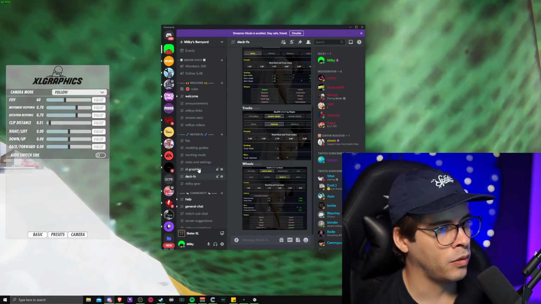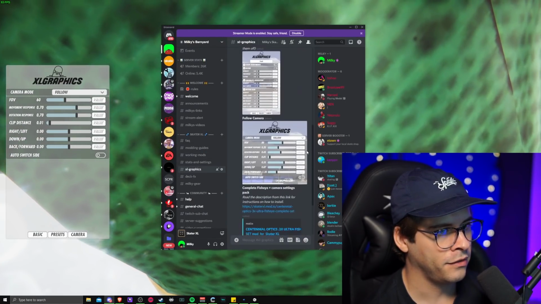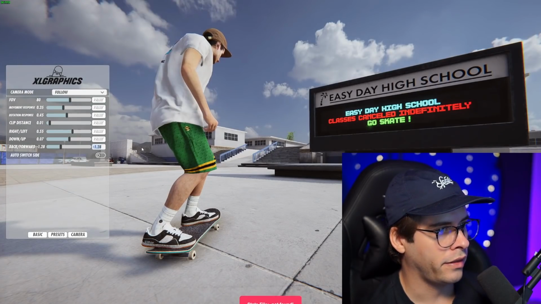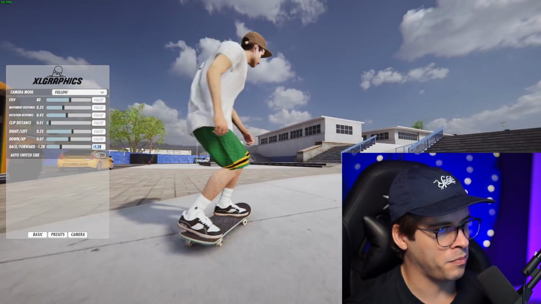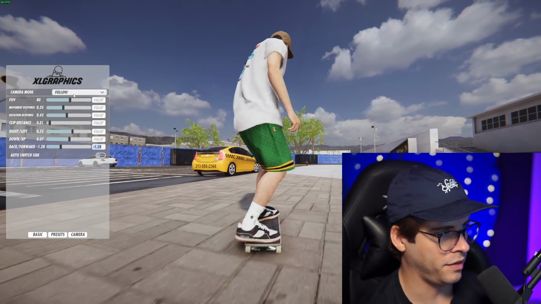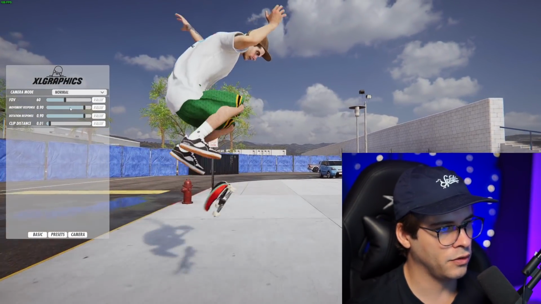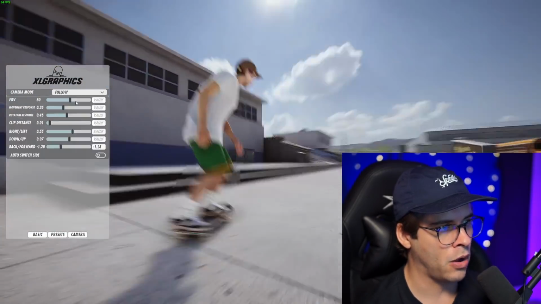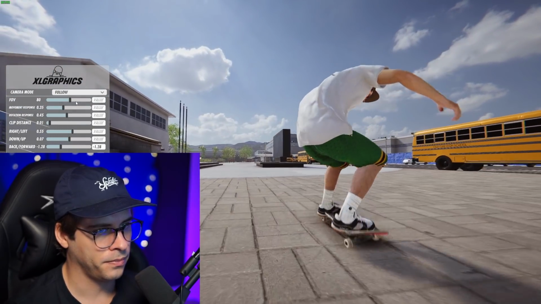So I have to go to my Discord to copy my stats. So XL graphics, these are where I keep all of my settings and stuff for XL graphics. So I'm going to copy my stats right here, follow camera. And there it is. That's the camera. That's my follow camera that I usually use to play SkaterXL in. So it's much better than the default camera. So this is default right here. Normal camera. This is with no mods, basically. This is how the game looks normally, and this is how I changed it to look, you know? This is the follow camera.